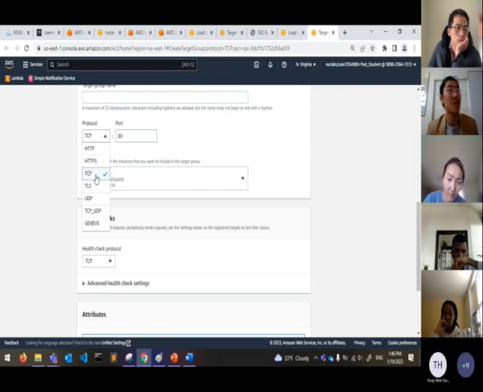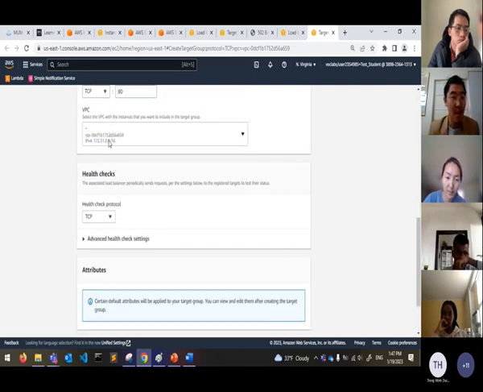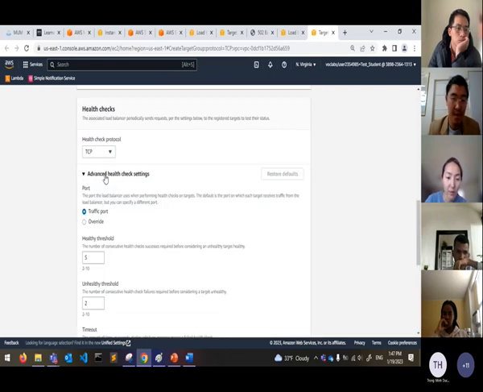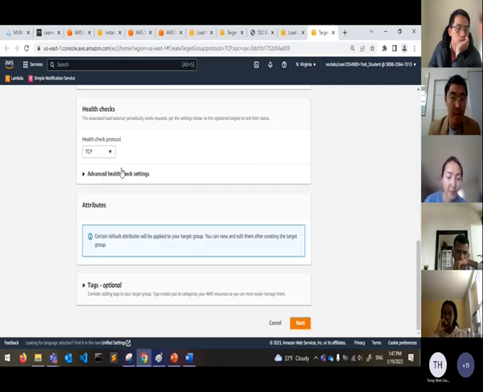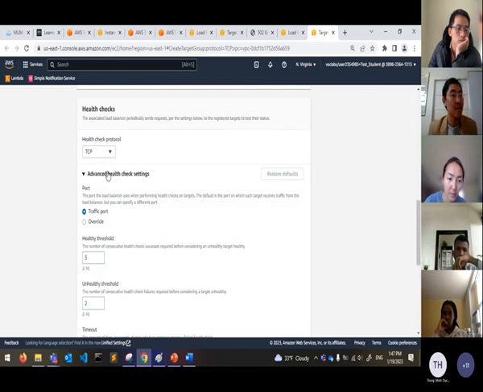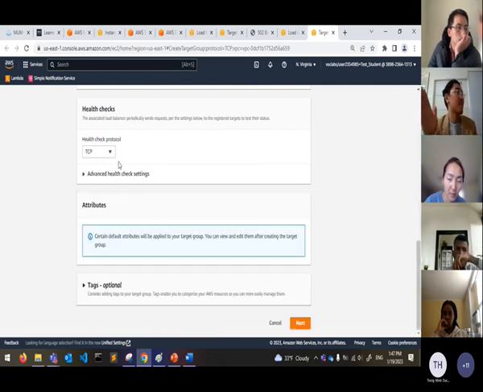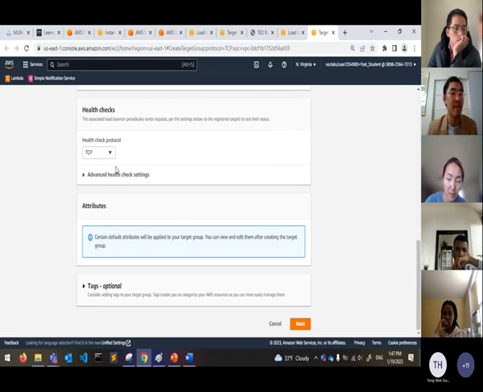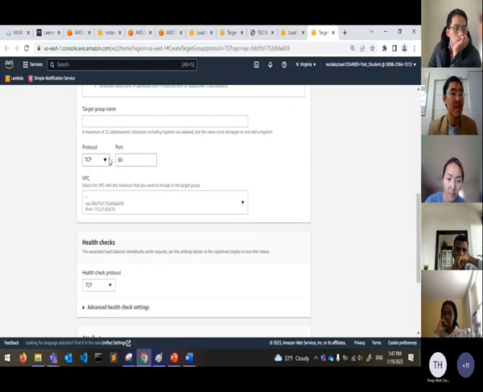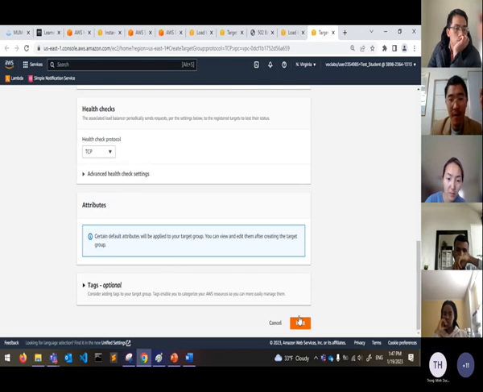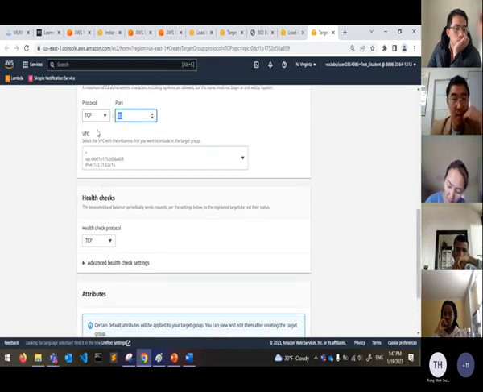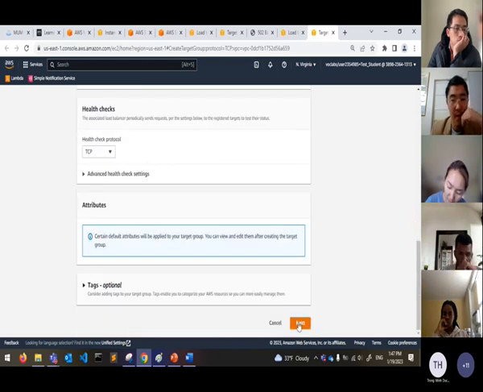Not HTTP, but it has to be TCP. That's the only difference. And health check, you don't define any health check path because that path is not available for layer 4. So what it does is it simply checks this port 80. Anyway, okay, this is a similar process. You have to select TCP.